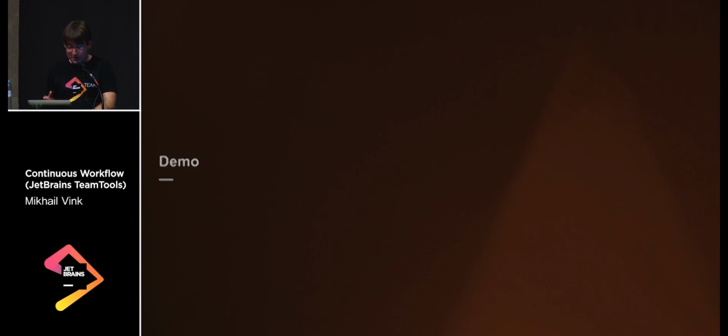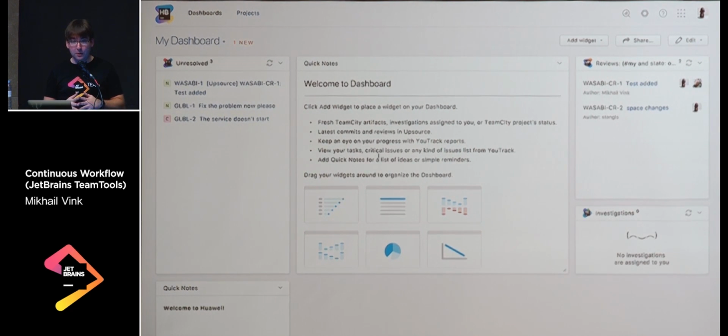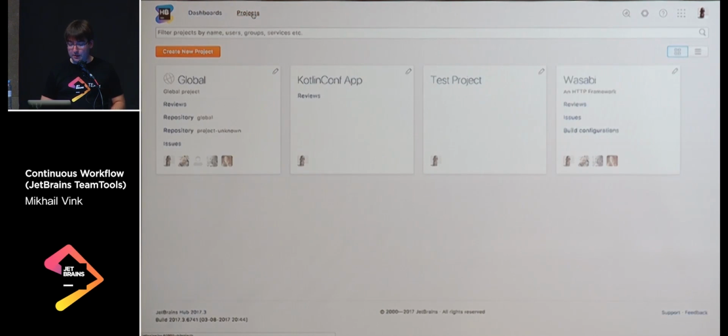So yeah, I'm not here to show you a bunch of slides. I'm here to show you some of those tools and show you how they're going to improve the productivity of your team, being integrated with your IDEs, which you already use. So Hub, as I mentioned, is a kind of core of the system, which lets you connect all the Teamware tools together. And it's very important especially for bigger companies because it provides you an opportunity to create a single sign-on, so that you connect it to your infrastructure, and then you have a single sign-on into all the JetBrains Teamware tools.